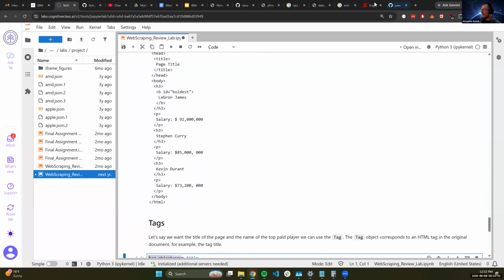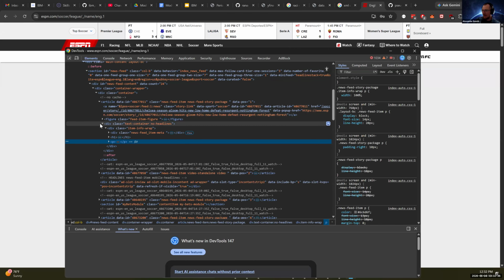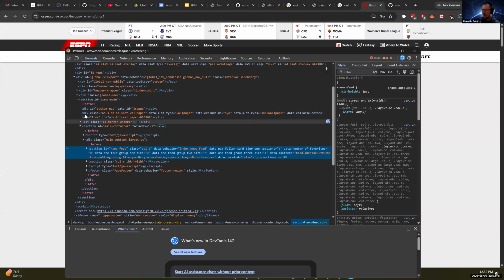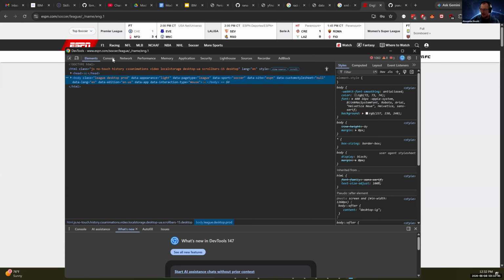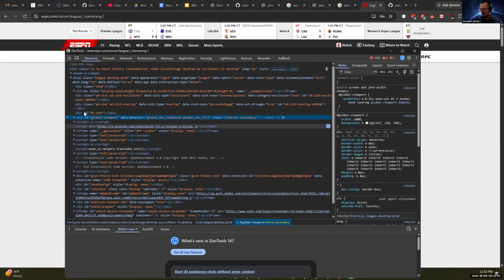Again, if you were looking at the inspector when I had my web inspector up, you'll see that we have all these little arrows that structure the HTML. That's what we call the tree. And the full HTML tree is very complex because ESPN's a very complicated website, and our example is a very basic one. But that's what BeautifulSoup does. It decomposes the tree within a markup based language.